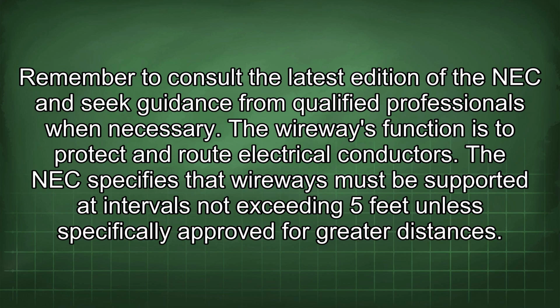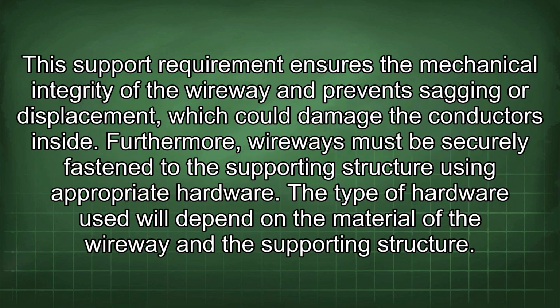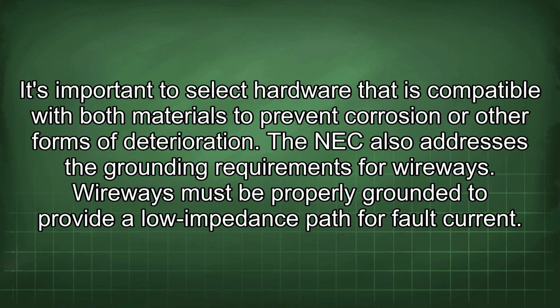The NEC specifies that wireways must be supported at intervals not exceeding 5 feet unless specifically approved for greater distances. This support requirement ensures the mechanical integrity of the wireway and prevents sagging or displacement, which could damage the conductors inside. Furthermore, wireways must be securely fastened to the supporting structure using appropriate hardware. The type of hardware used will depend on the material of the wireway and the supporting structure. It's important to select hardware that is compatible with both materials to prevent corrosion or other forms of deterioration.